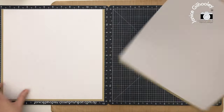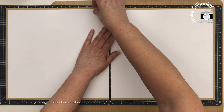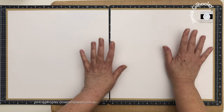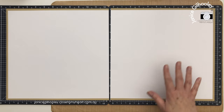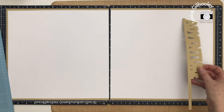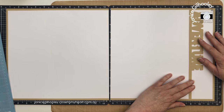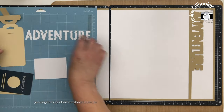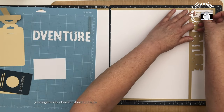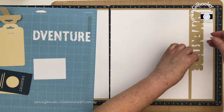I can take this away and rotate my cardstock. I think I use my Scorpel more for this sort of alignment than I do for actual scoring because it really does help get everything nice and secure. Now I'm going to do a dry fit with what I've planned for this layout, just to make sure everything works before I do my stamping. I've got my title - Adventure - with all my letters using the offset feature, which I use quite a lot, to create a layered outline title.